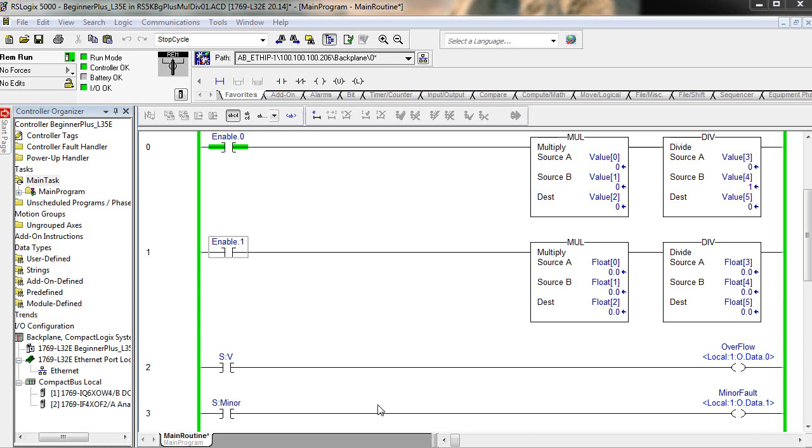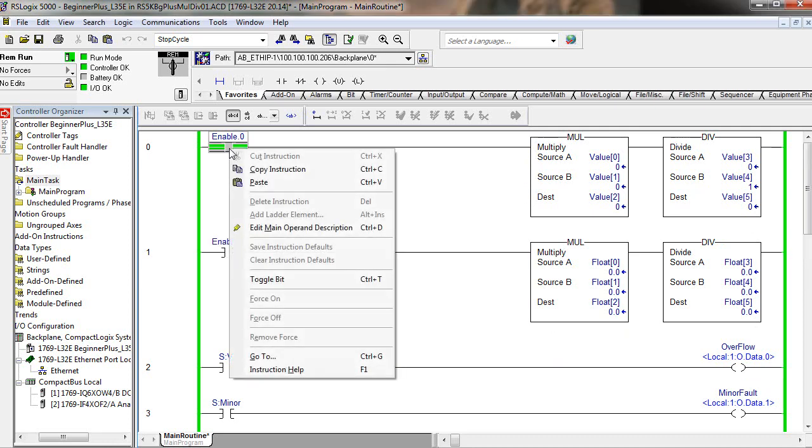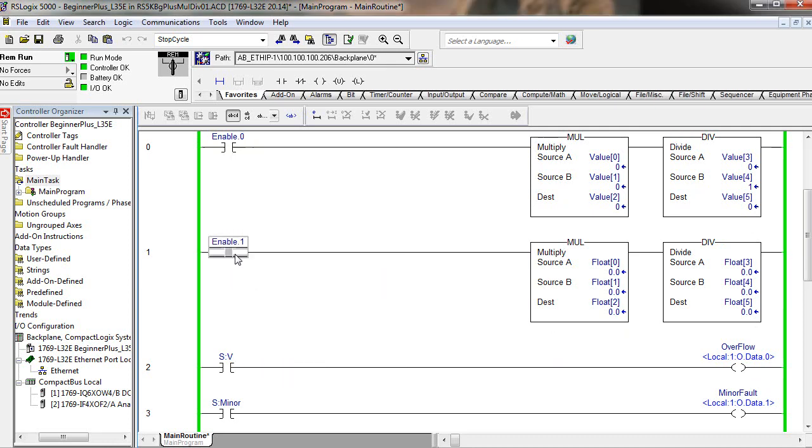We did our first logic, multiply divide, with double integers. We used 6 values or 6 registers, value 0 through 5 from an array of double integers called value. And we don't want to be prejudiced against floating point, so we did the same thing here with floating point. I had you add this logic, and you notice that we have a 1 in here for value 4, and that's why, even though this is enabled, we are no longer setting a fault bit. So let's toggle this off and toggle this one on. And you see that our overflow and fault bit is back.